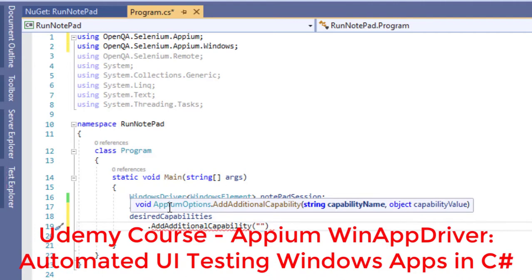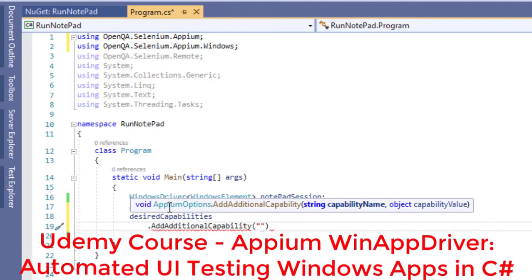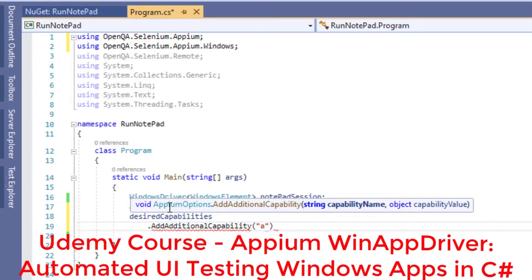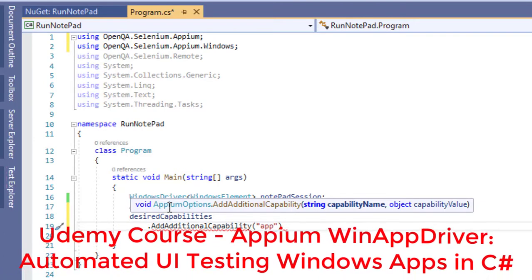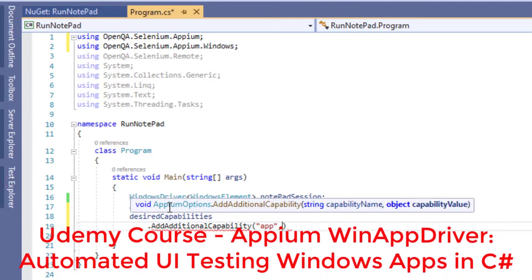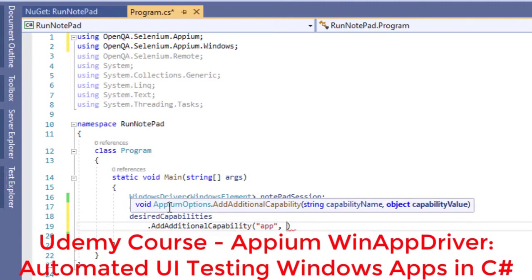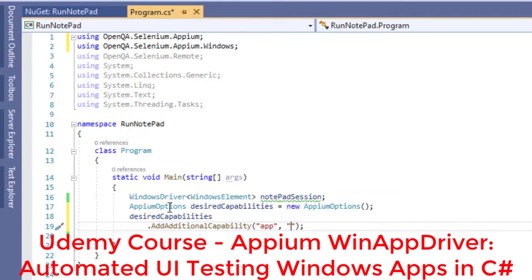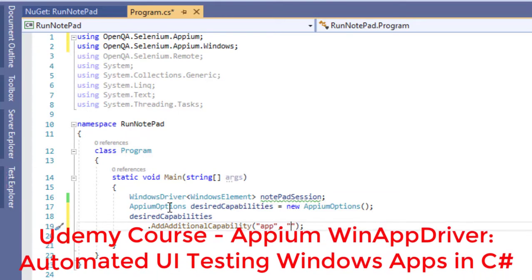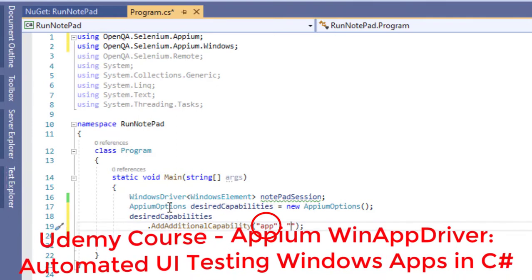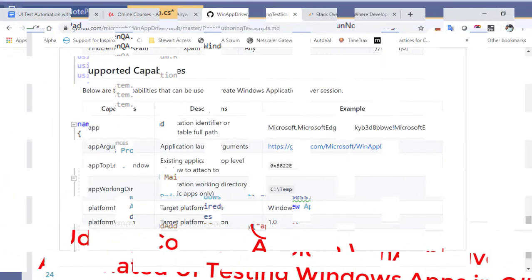This method takes input in name value pair form. We'll pass the string app to the first parameter. This app is going to be all lowercase. The second parameter is going to be the path of the application. If you are wondering where this magic string is coming from, stop worrying and learn to live with magic strings.